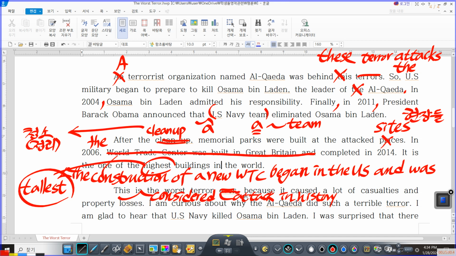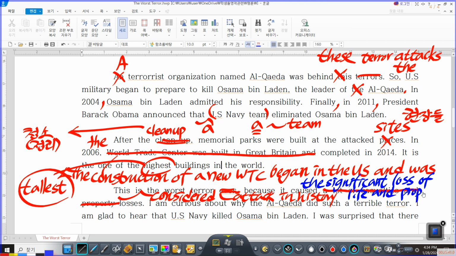이 콤마는 빼야지 because it caused a lot of casualty. 이것도 뭐야? casualty하고 property losses 재산 손해와 그치? 그러니까 이걸 합하면 어떡할까? caused 뭐 합해가지고 상당한의 영어 단어 뭐야? significant죠. the significant loss 하고 난 다음에 of 두 개 다음 되잖아. life and property 생명과 재산상의 이렇게 하면 좀 간결하게 갈 것 같아. The significant loss of life and property 이렇게 갑시다.